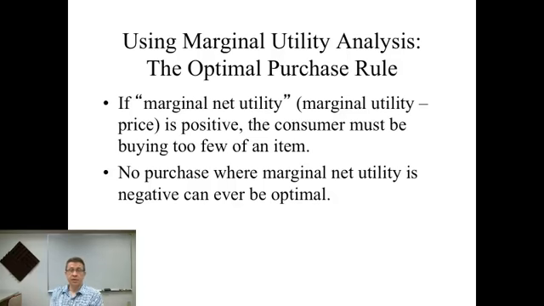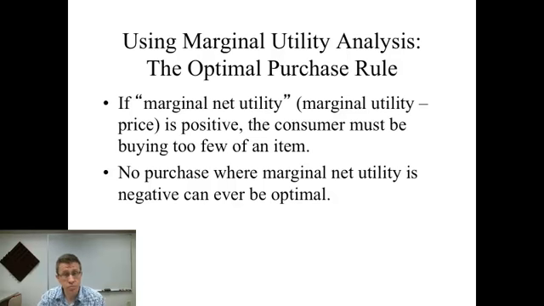But what we can do with the marginal net utility is incorporate the price of the product and see what is the optimal purchase rule. So I want you to take a moment before I get to this, in about 10, 20 seconds or so, pause this. Go from our chart of marginal utility and total utility and assume a price of $1, and try to figure out how many units our consumer would buy in that example if the price was $1. Go ahead and pause it now. When you restart, we'll go through it together.